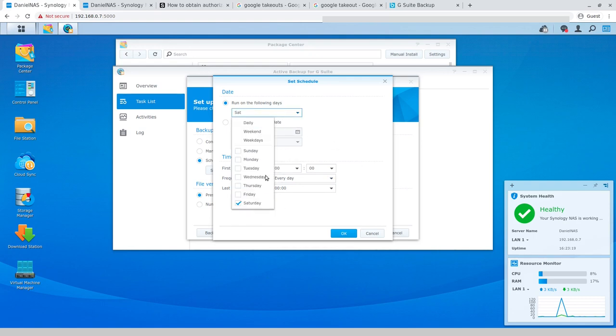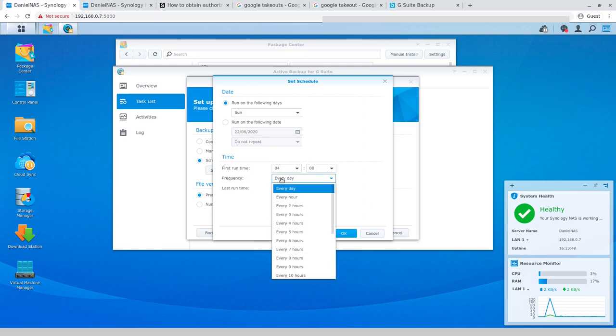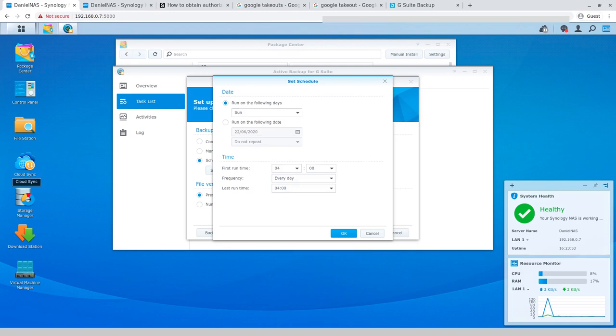But let's run it on a Sunday and not on a Saturday. Why not the start of the week? First runtime midnight is fine. Actually, I like to do all backup things in the middle of the night while I tend to be sleeping, just in case it causes any slowdown or whatsoever. So 4 a.m. depends how nocturnal you are. For me, 4 a.m. lately is not such a safe bet, but for most people on a normal circadian rhythm, 4 a.m. is good. So I'm gonna just select that as frequency, and that is fine.